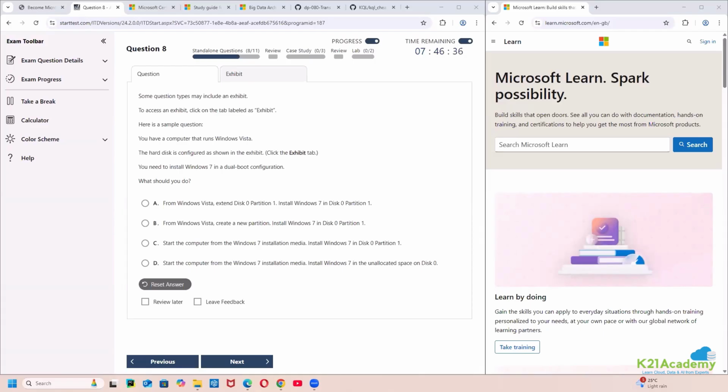This was feedback that was given to Microsoft, that sometimes you ask a question like, what is the maximum message size in the service bus queue? Now, people don't cram numbers. If someone can verify that from documentation, it's good. So they said, okay, we'll allow you to open documentation. But then they made sure that no one would be able to do the entire exam by documentation.